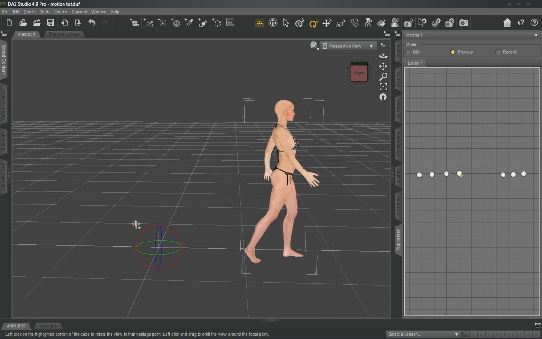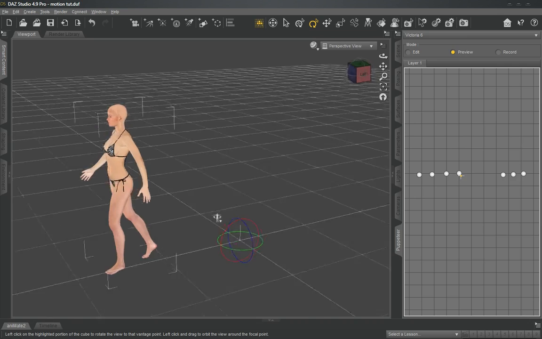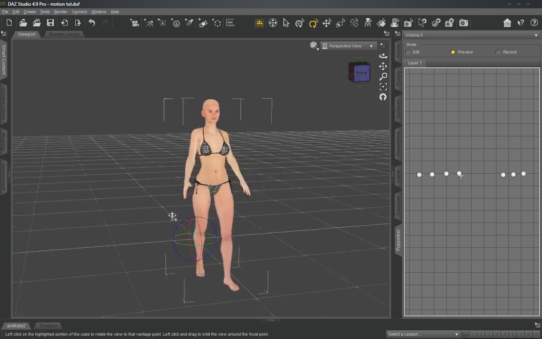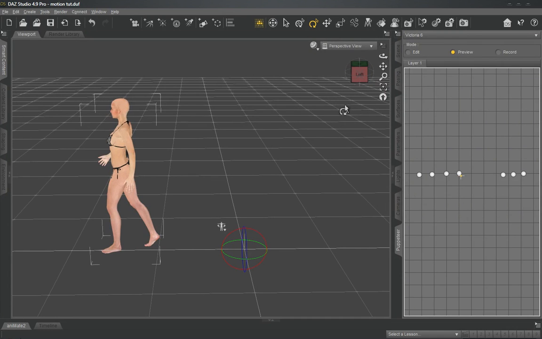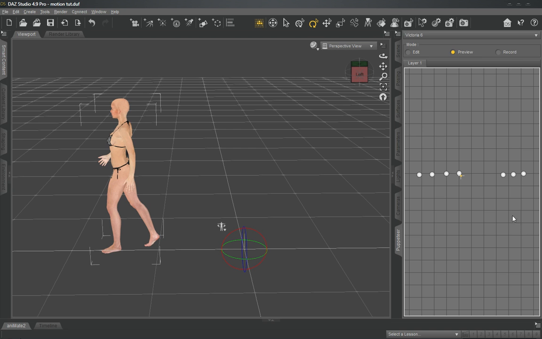So basically, once I get done teaching myself the advanced stuff, I'll be making more tutorials. But remember, this tutorial is more like an introduction to Daz Studio 4.9 with the Puppeteer. Oh, I forgot to tell you guys how to get Puppeteer. Okay, so basically you right click up on this, you get up over here, and you will find Puppeteer somewhere here. Where is Puppeteer? Oh, yeah, well anyway, it's just right here basically. Just look wherever it is on your setup. And you're good. You are golden.